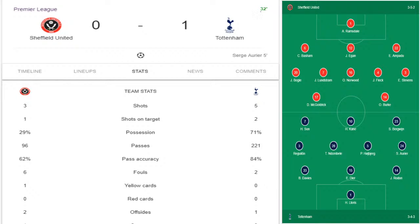Tottenham in possession. Bergwijn to Aurier. Now Ndombele inside the Sheffield United half. Ndombele feeds it towards Aurier, and there were one or two suggestions the ball had gone out of play. Not so, though. Play continues. There's three players inside the penalty area now for Tottenham, one of which is Harry Kane. Harry Kane twisting and turning and ultimately committing the foul.